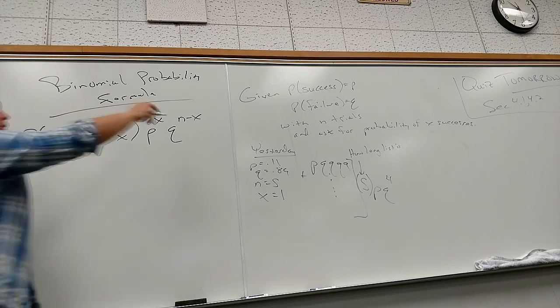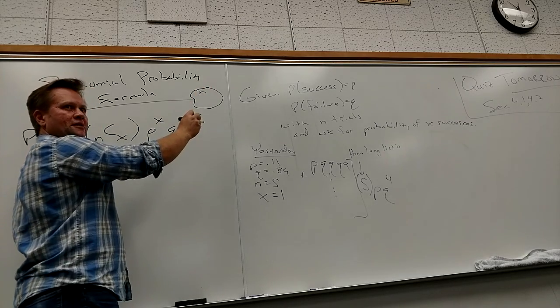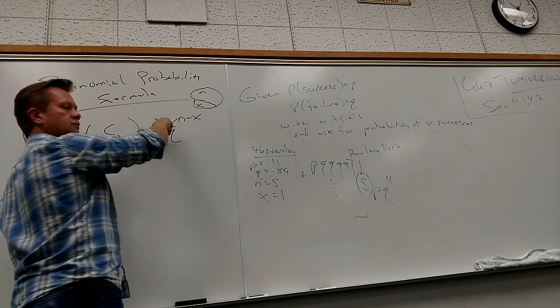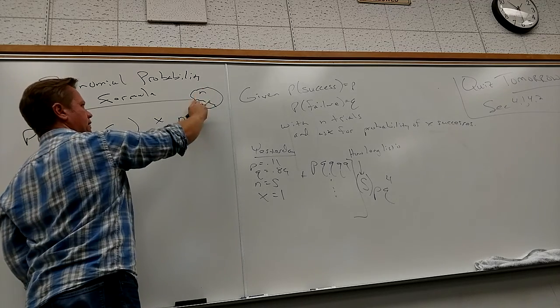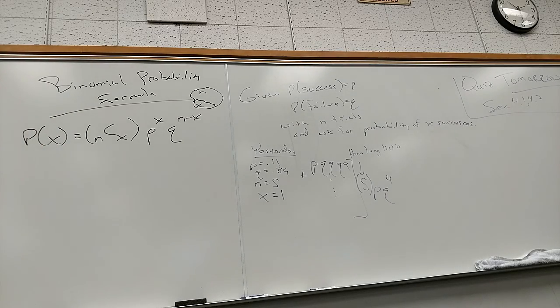And just visually, if I have n total things, and I choose X of them to be successes, how many are left if I take that away? Isn't that n minus X? I mean, that's, okay. All right, I like it.